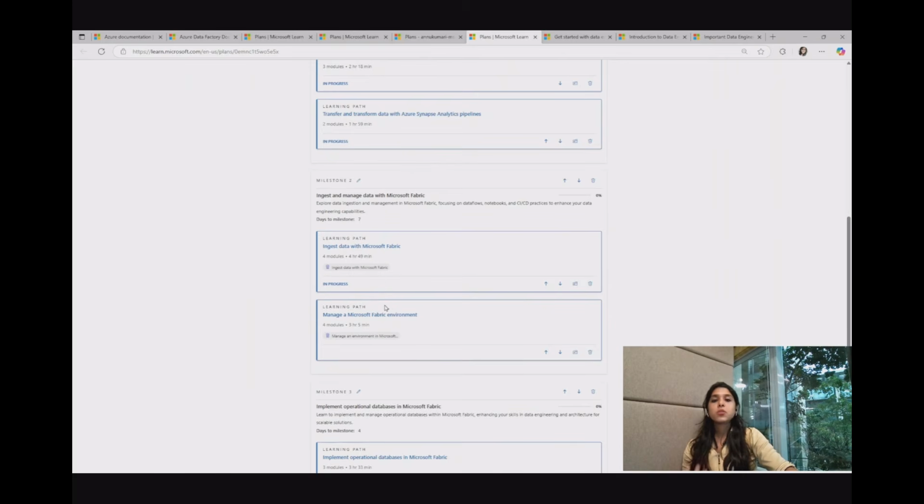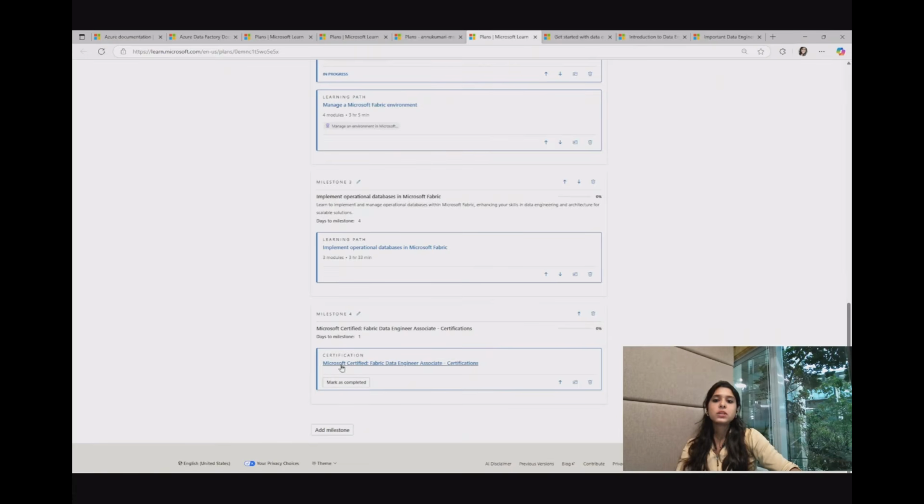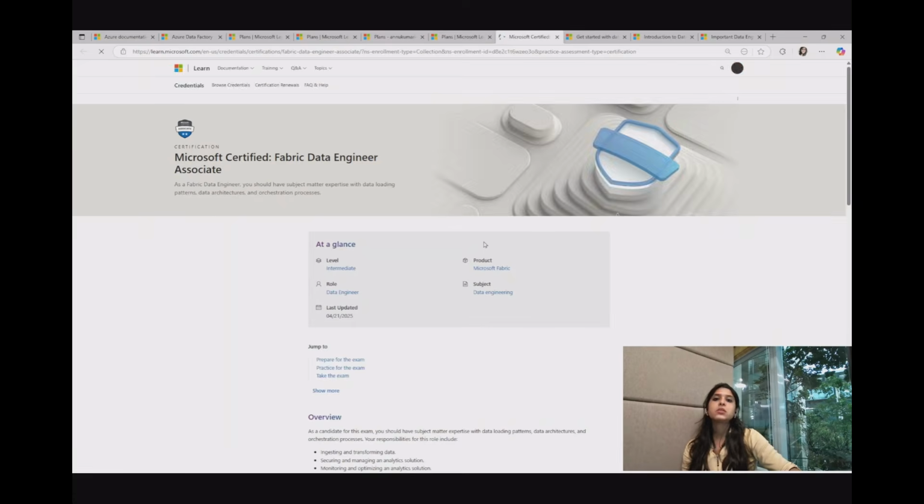This is also one of the most important things when you are starting your learning journey for Azure Data Engineering now. Fabric was launched in May 2023. It's more than 2 years now. So Microsoft Fabric is also one of the most important things to learn now. And not only for data engineers, anyone related to data is supposed to learn Microsoft Fabric, be it data engineers, analysts, or data scientists, because Microsoft Fabric is an integrated platform where all of these three data professionals can work together. And as a part of milestone 4, it is also recommending us the certification that you can go for.